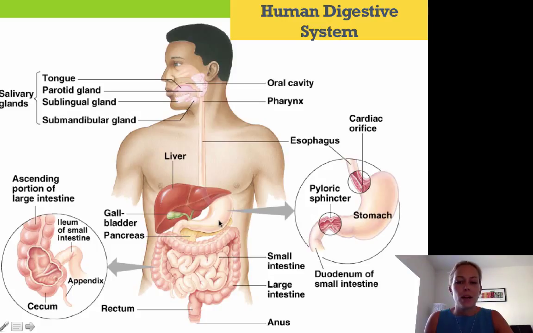In the stomach, that bolus of food will pass through the cardiac orifice and enter into the stomach. And that stomach has hydrochloric acid in it, as well as pepsin. And so your stomach will start to digest proteins here, and the hydrochloric acid and pepsin will chemically break down further that bolus of food.